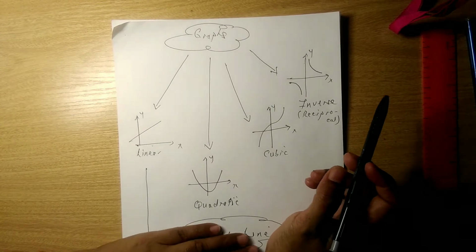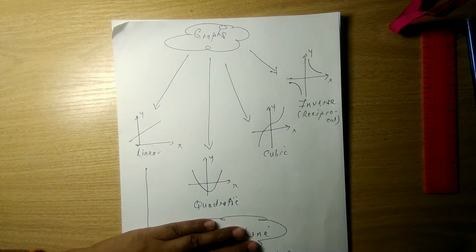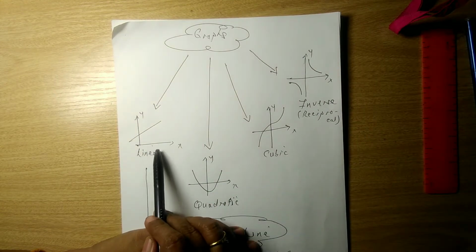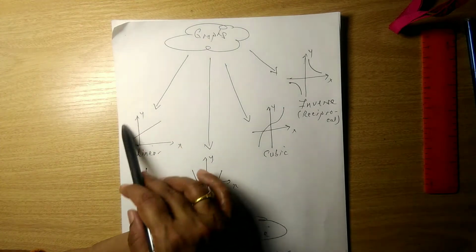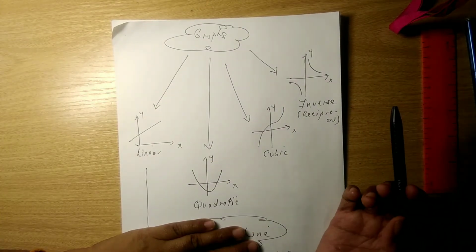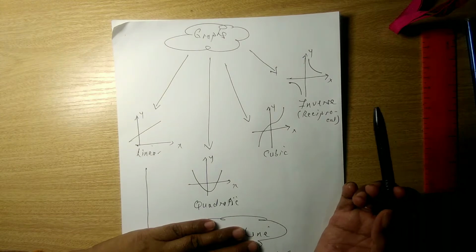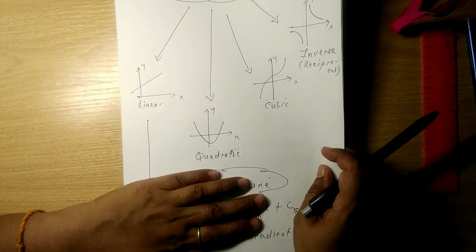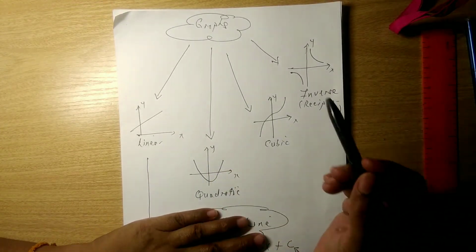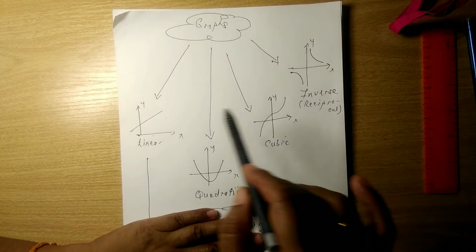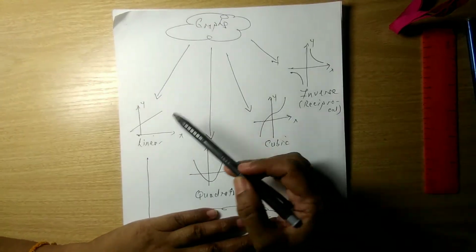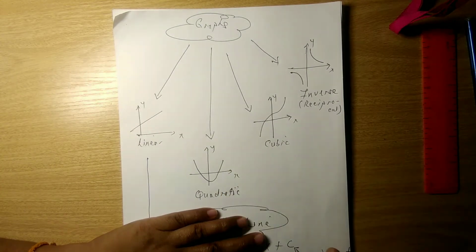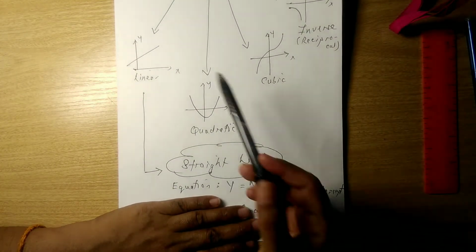Now what we are going to specify under the next topic will be this type of graph, the linear graph, which is actually known as the straight line. The straight line graphs. For a straight line graph, every graph that you draw will have its own equation of functions. So a linear graph, or straight line, also has its own equation.